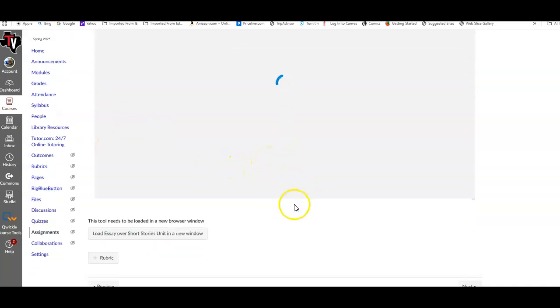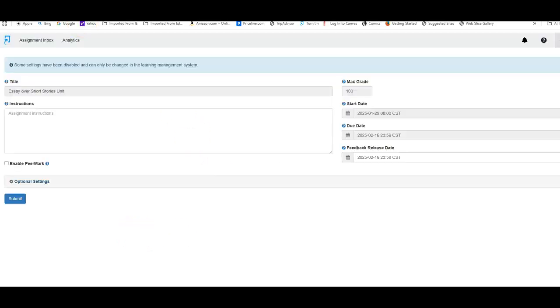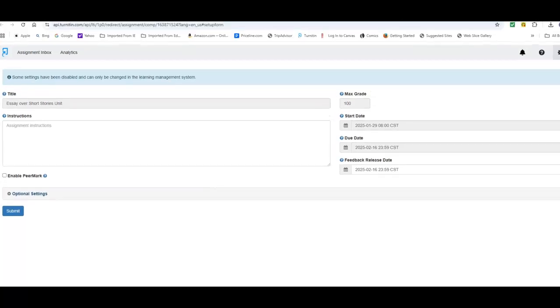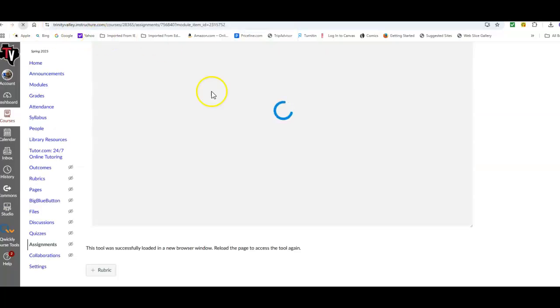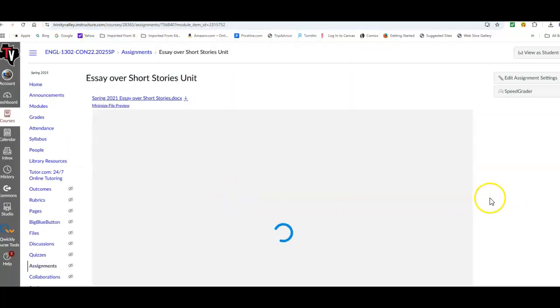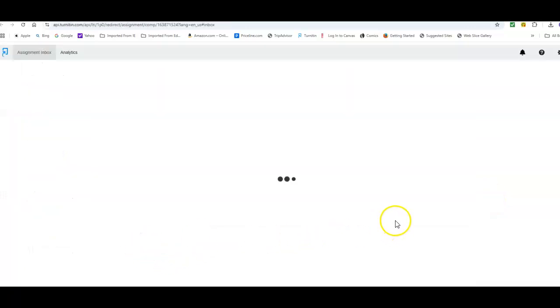And then once you have your essay written, you click here on the gray bar, and that opens Turn It In. You'll see the URL now says turnitin.com. My page looks a little different because the instructor view looks a little different. I'll show you. Let me go back, refresh this page again so I can get this to load. And this time you should see a little bit more of what the student will see.